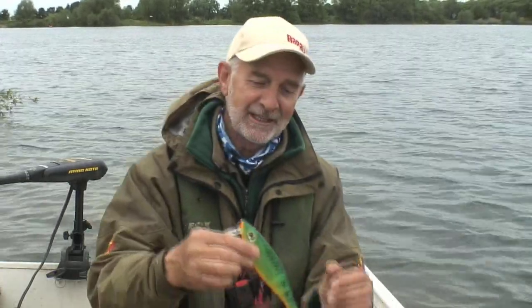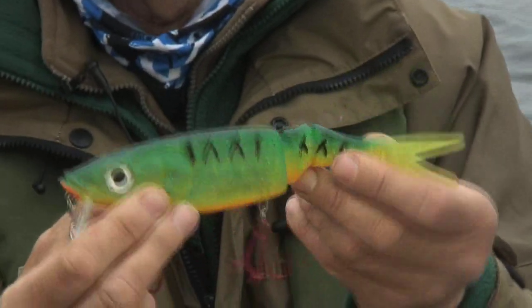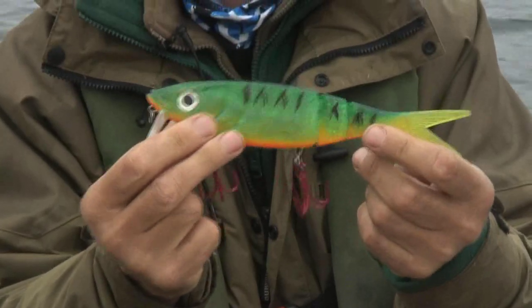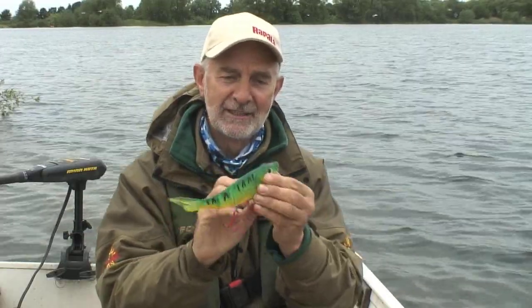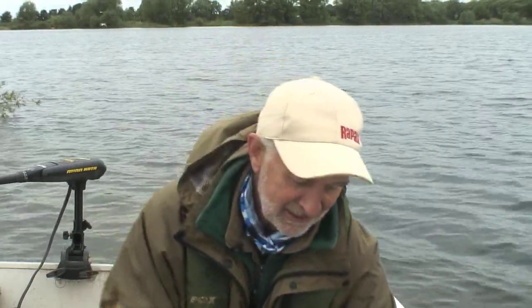And then we've got the kicking segmented minnow. This is a real favourite of mine. Again, it tends to work fairly shallow. It's got an incredible action through its articulated body shape, and I've had some cracking days catching pike with that one. There's just so many in the range, I can't show them all to you.